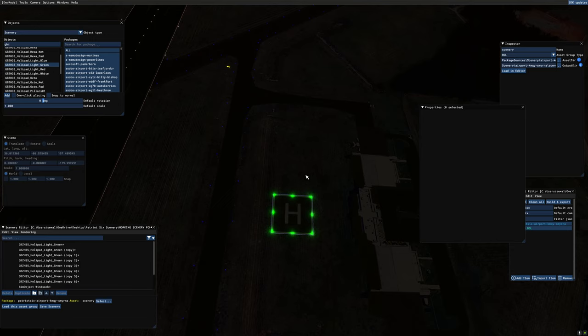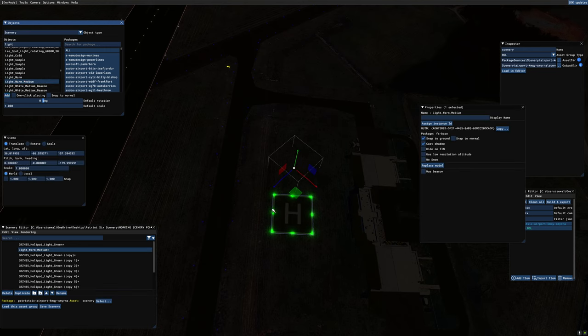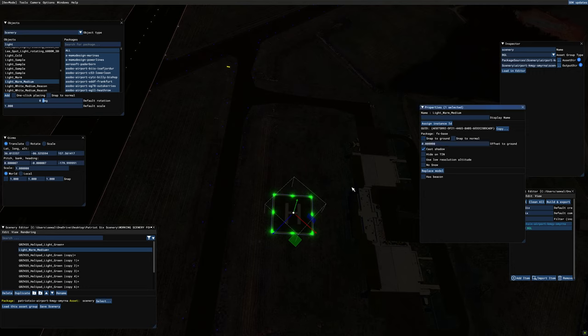So I'm going to add a warm light over the top. You could add mast out here if you wanted to. I'm not going to. I'm going to add an overhead light, which is invisible, but it does radiate light. And to do that on the objects window, I'm going to type in light. And now I'm going to look for a warm medium light, which is in the scenery library. Light, warm, medium, and tick on add. This light has to be raised to function, so on the properties window, I'm going to remove snap to ground. And now I can raise the light up and get a small amount of light so that I can see the helipad.